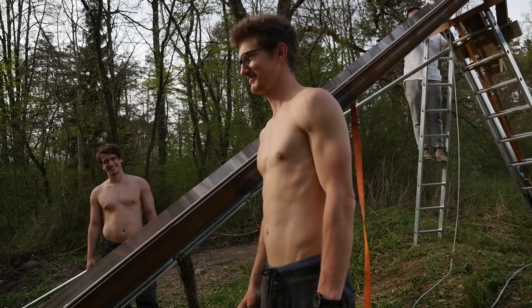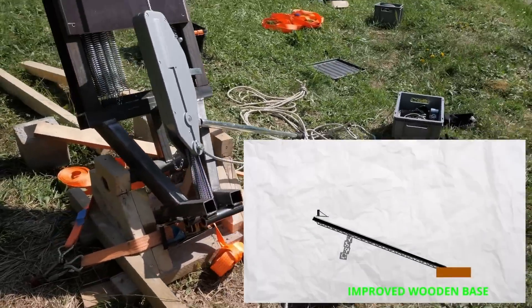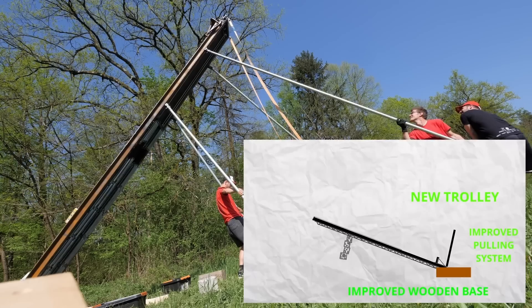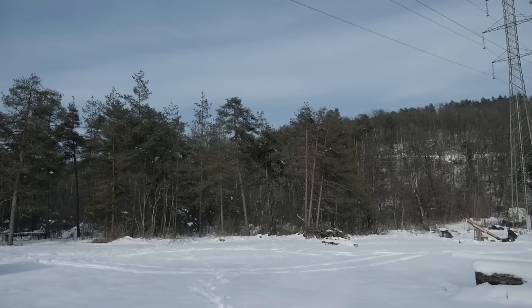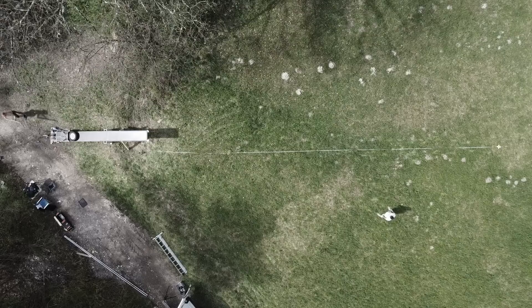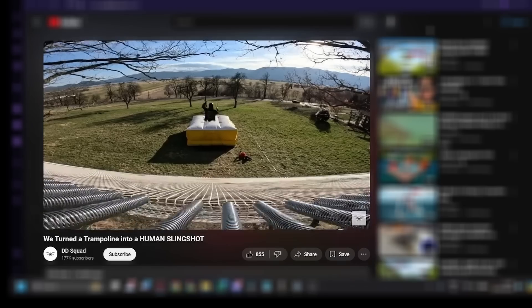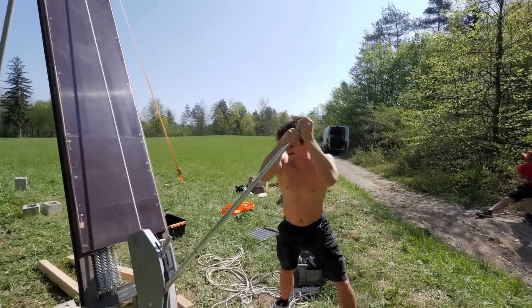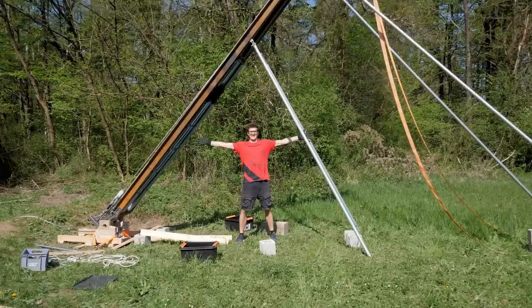The next test was supposed to be with a human, but we weren't quite there yet. Ten working hours later, we're back with upgrades: a massively improved wooden base, a much better pulling system, a repaired trolley with brand new wheels, and a spider-leg support system. Summer was nearly here and we'd had a rough couple of months filled with unsuccessful tests. We finally ran out of time. If this test goes according to plan, we can finally move to a human test — but if it doesn't, it's gonna be the first project we're giving up on. There's a first time for everything. Four, three, two, one.